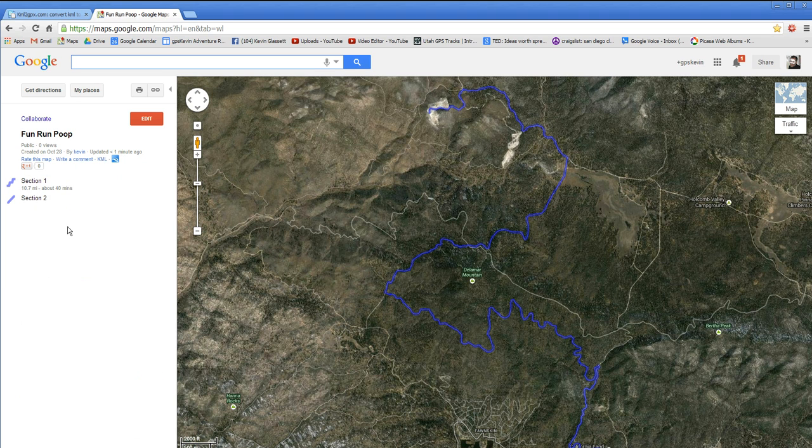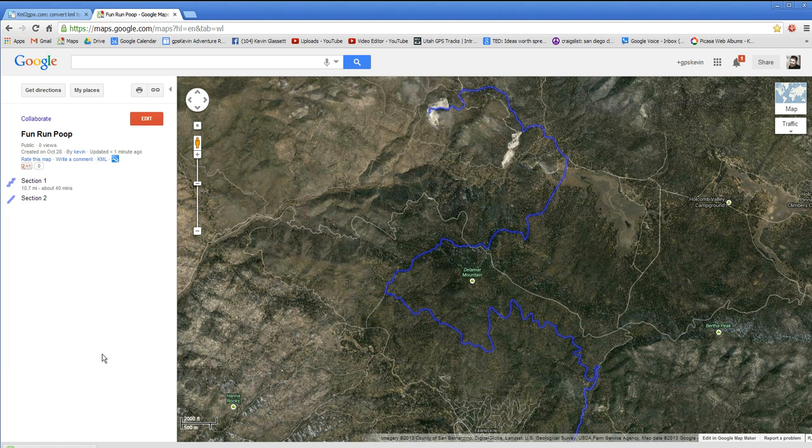So we'll click on that, and now it's offering up to me a KML version of this. So I'm going to download that KML version by clicking it, and notice on my computer I have it set up to just download directly here. You might have to go to your download files, but it comes up directly here as a KML. Okay, so now what I want to do is convert that to a GPX so I can open it up in Map Source and work with it that way.